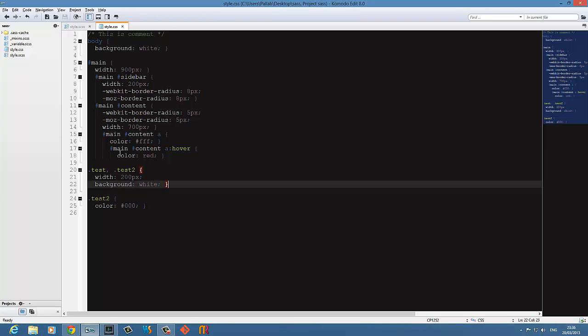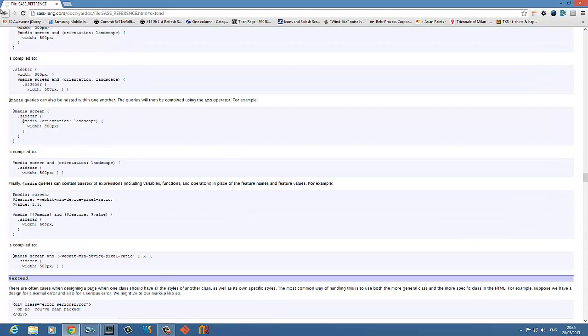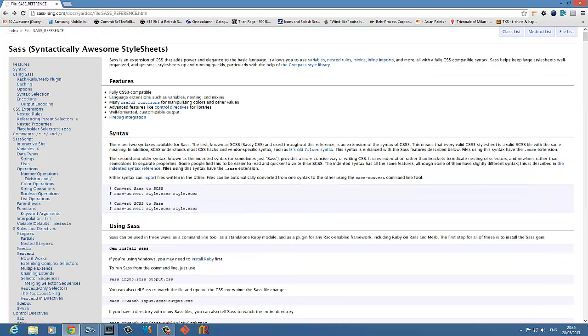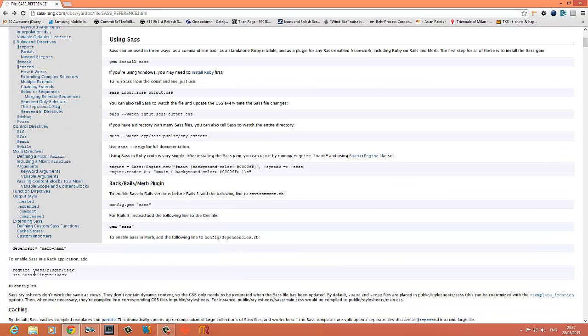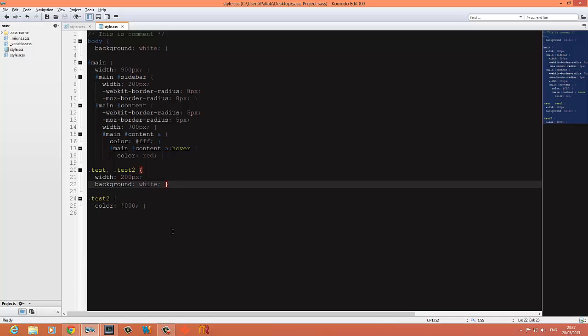You can go to the Sass reference page where you can get all the details of Sass. This is the Sass reference page, and there are lots of things you can do with Sass, and in this short tutorial it's really difficult to go through all the details. So what I'll do is come up with a different thing, Compass, in the next tutorial and next screencast, and I will show you how to use Compass and its capacity.